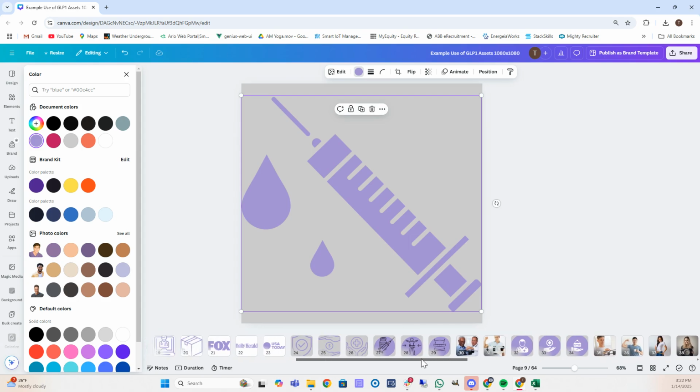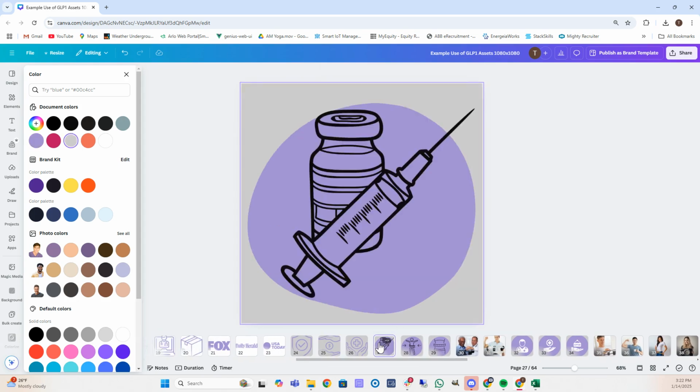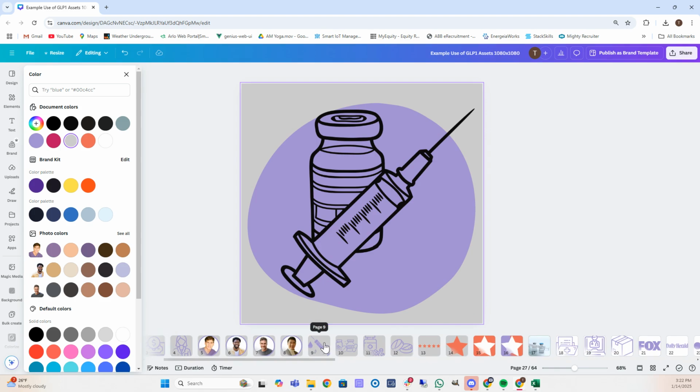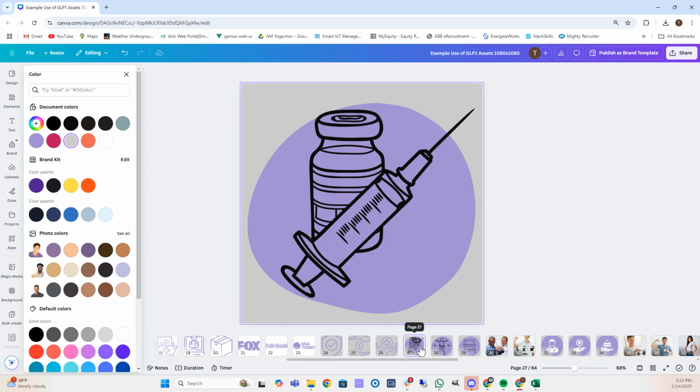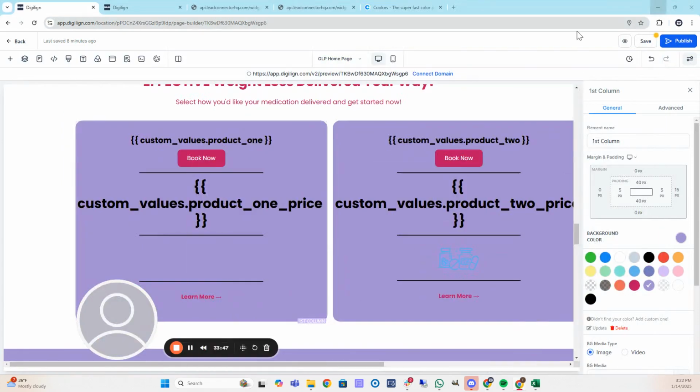Yeah, here we got something that goes on that for pill and syringe. So we could either custom make the file in here to match, or let's maybe just look at using this image for the time being.